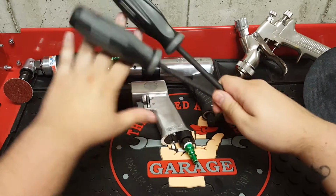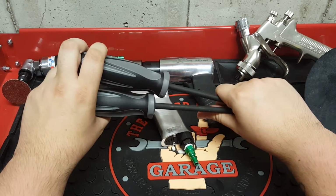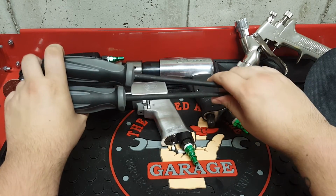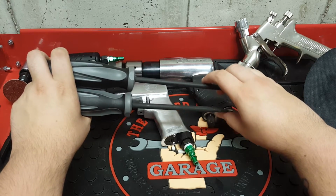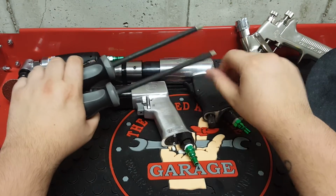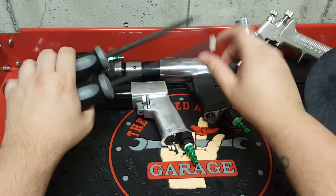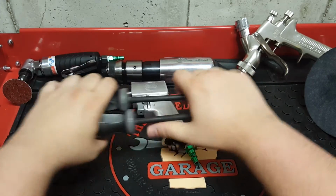For screwdrivers, because you're also going to be using screwdrivers, are these Craftsman diamond tipped? Believe they are. Something grip, I forget what they're called. It's grip something, but these screwdrivers are awesome. It comes in a pack of 6. You got 3 flathead and 3 Phillips. These are amazing, and they're also magnetic tip too, so you can hold on to the fasteners.